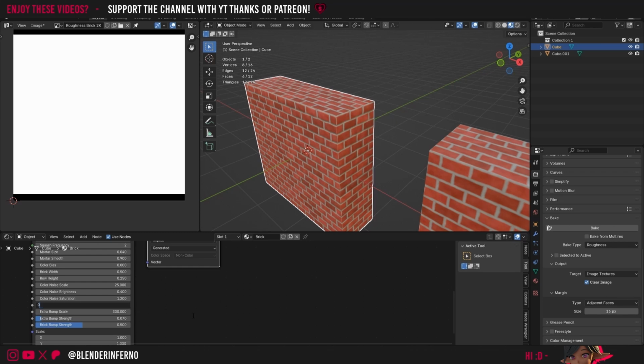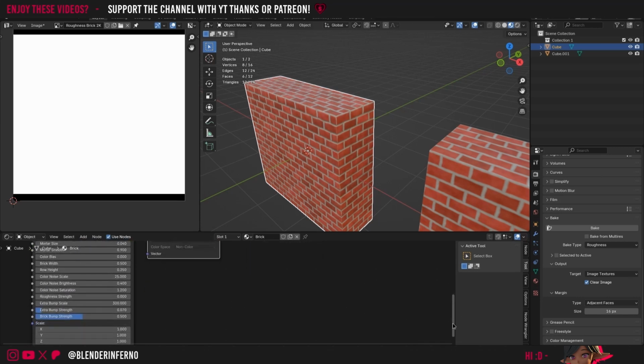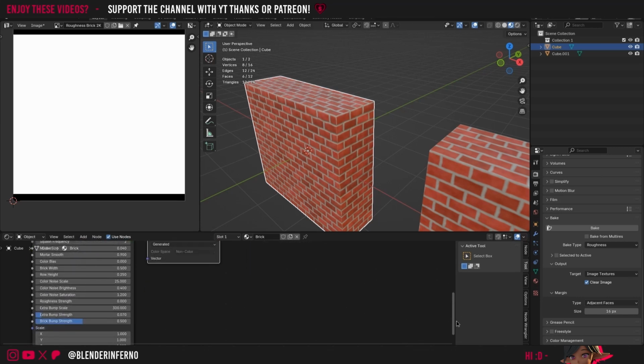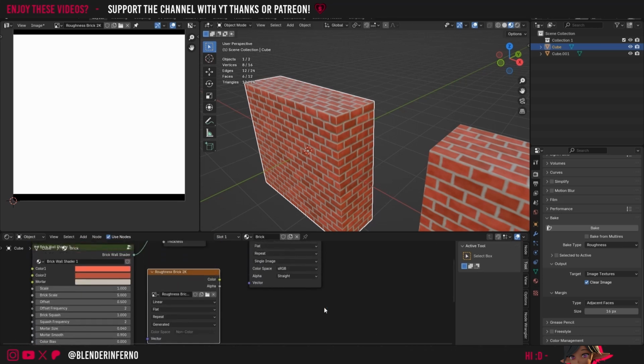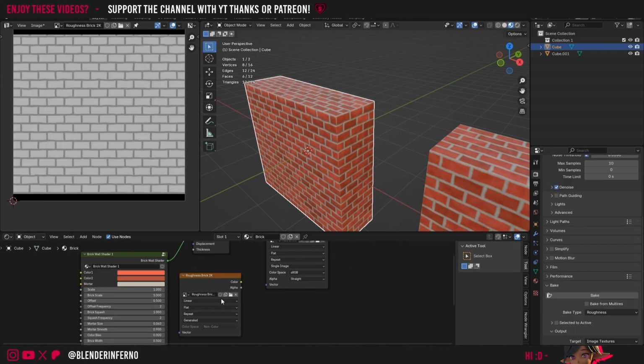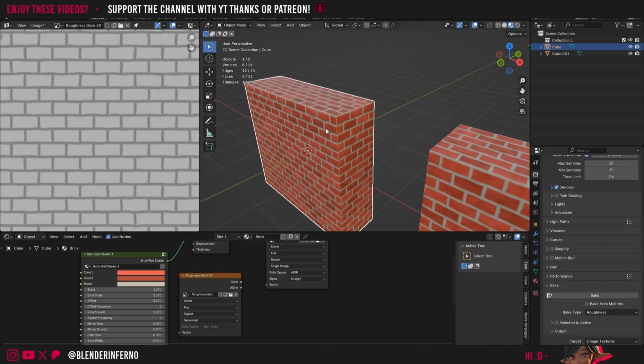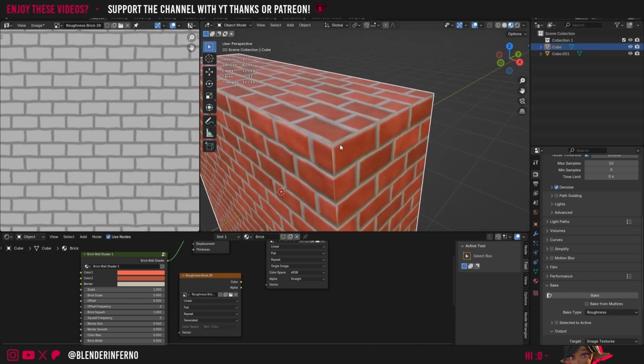All we need to do is just set this back down to 0, which is the default. Of course, if you do want it to be a bit rougher, you can still set it a bit higher, but 1 was a little bit overkill, I think. So I'm just going to set it to 0, and then we can left click our roughness brick 2K texture again, and then just choose bake again. Awesome, so now it's finished baking. You can see we've got a much better looking result here, and this actually looks like it has some variation in the roughness between the bricks here and the mortar, which is just the name for the cracks.